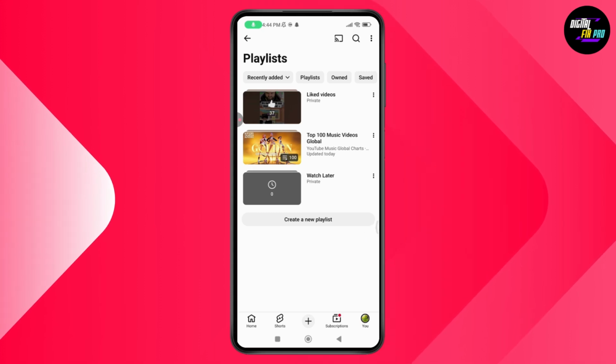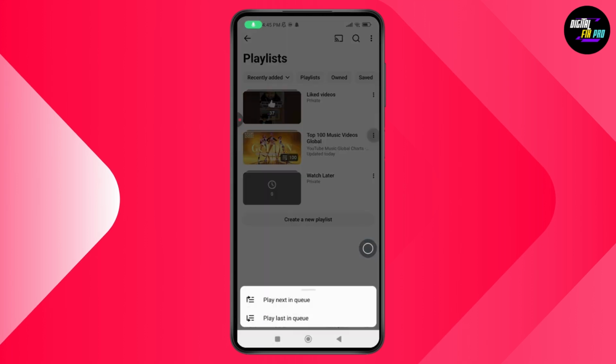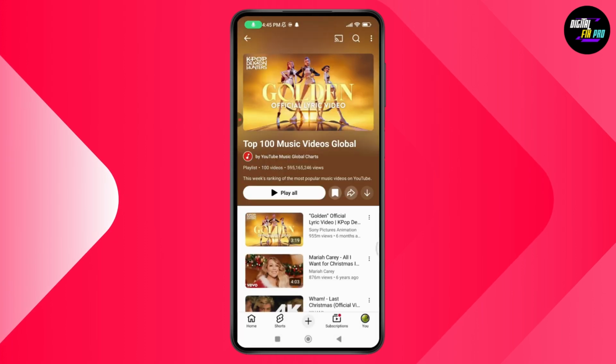If you want to delete any one of them, then all you want to do is simply tap on the three lines or the three dots next to that playlist. For example, I want to delete the playlist which is right here. Then I'll just simply go with the three dots on the right side, and then I may have a delete option. But if you don't find it, you need to tap on the playlist, and now you need to go with the three dots which will be on the top, and you may find a delete option.